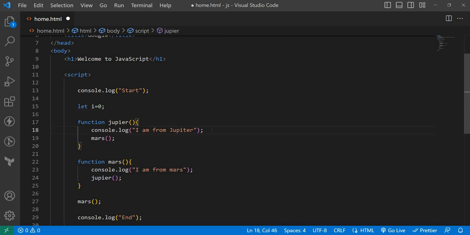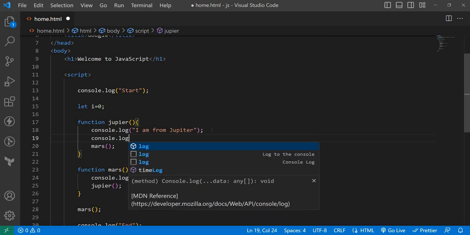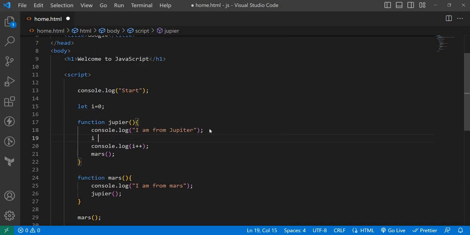How many times is it called? Console.log. I can do i plus plus, or we can do i is equal to i plus 1.